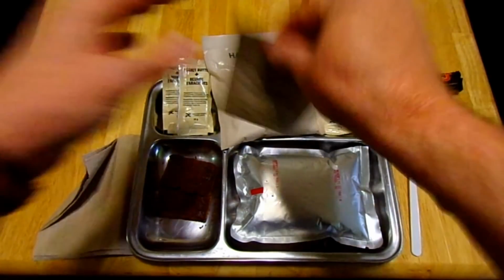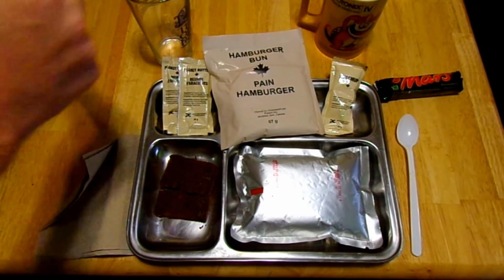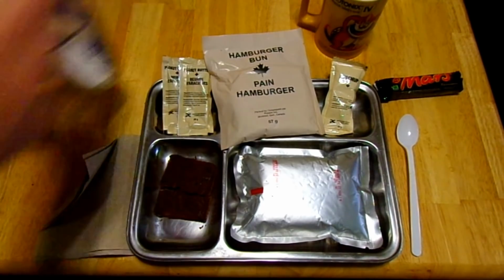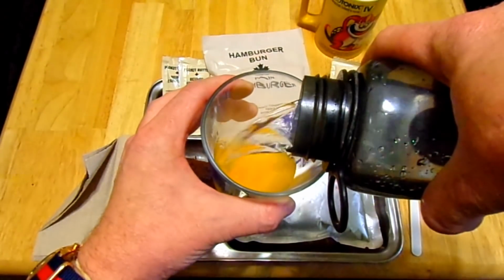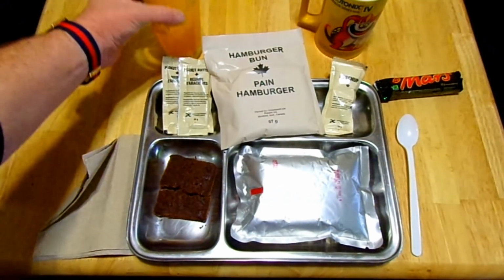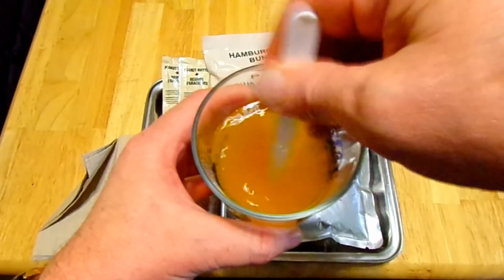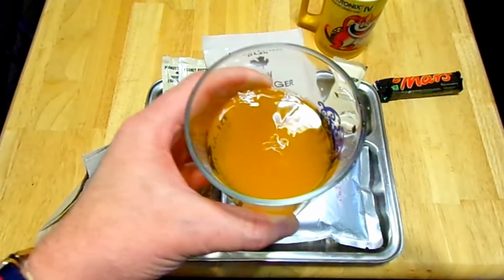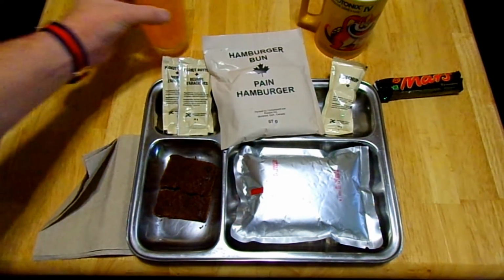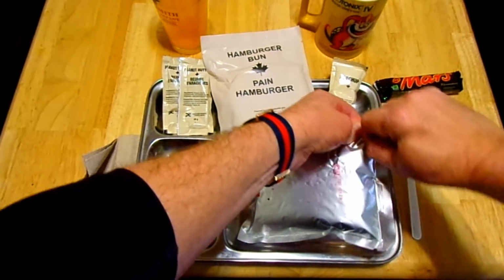Okay, so let's do the orange drink. Oh shit, I didn't get a glass. I got water, but I didn't get a glass. Here's a glass. Canadian orange drink. We've had this a bunch. Wow, did you see the cloud? That was awesome. It's always very good. It's on the Tang side of things, not the Powerade side of things. Here we go. I want to try that spice cake, but I want to sort of get everything out first. Yes. The orange drink. Let's check out the shepherd's pie, guys.